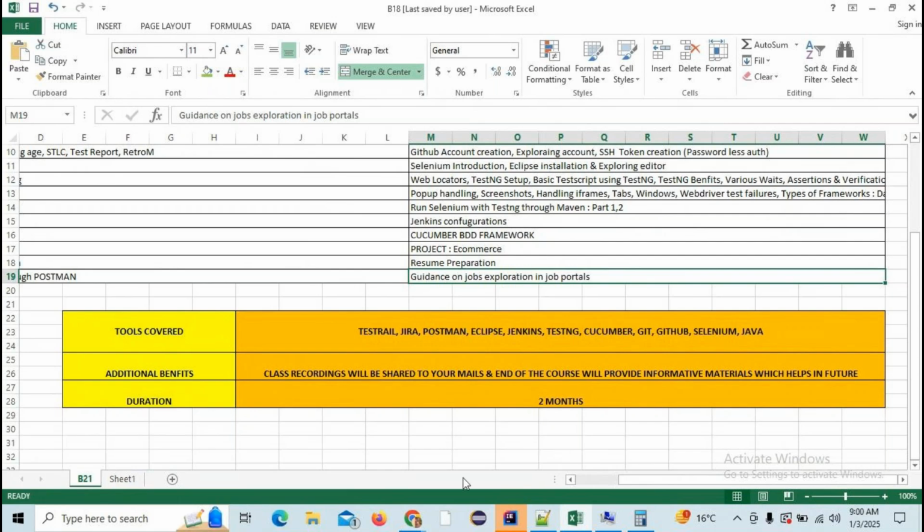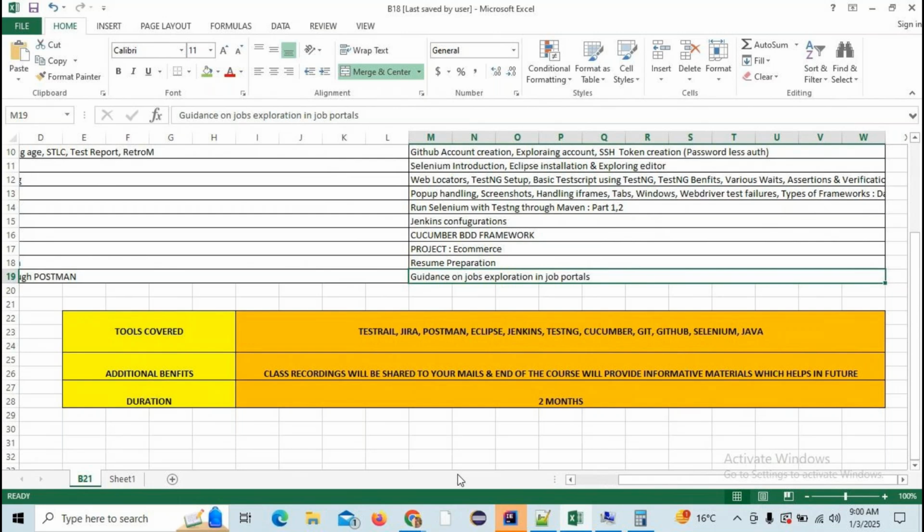Every day, whenever the class is done, within half an hour or 1 hour, the institute persons will share the recording with you. It's your responsibility to download and save it somewhere. After 1 month, the link is going to expire, and afterwards no one is responsible to reshare it again. Whenever they share it, there will be some expiry date, maybe 30 days or 25 days. So before that, you need to download it, name it with the class count, and save it on your local device. It will be helpful for further reference.